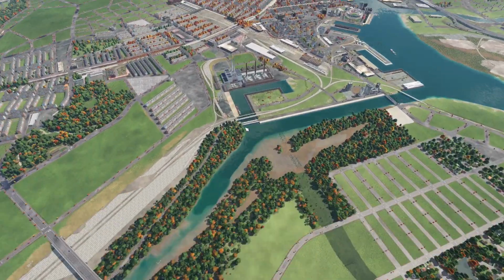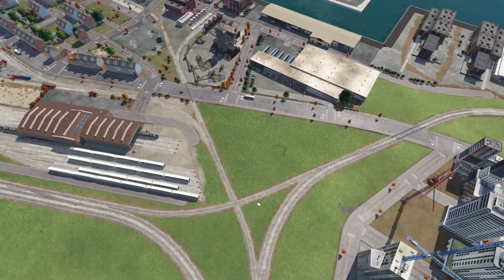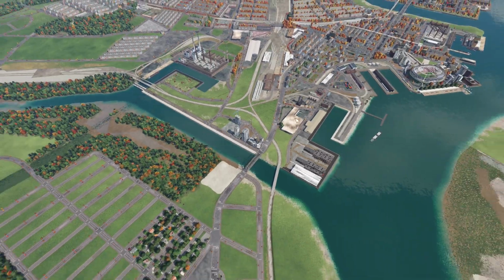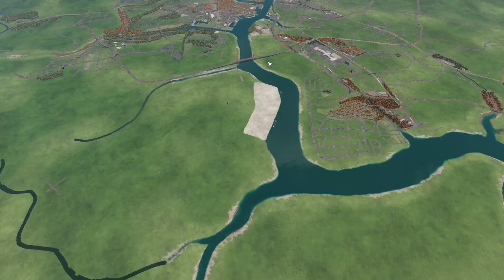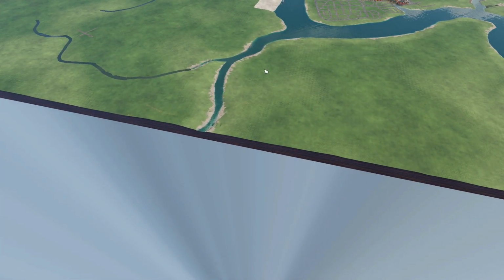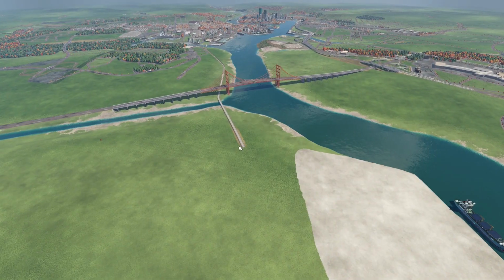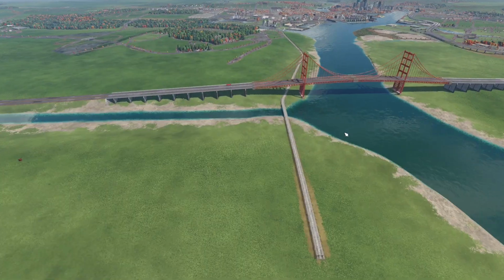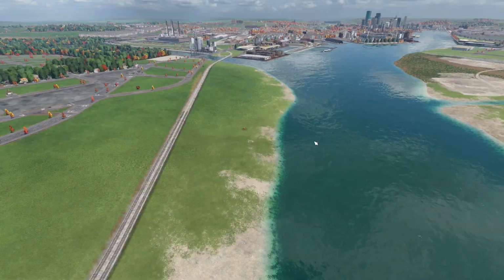So there's that. So yeah, I just flattened out the junction, made it a bit more simple. Now it makes sense. However, the Riverline branch has been cut back, so what was down here has now been cut back to here. And this is just going to be a port branch that just goes down here and services the intermodal facility.